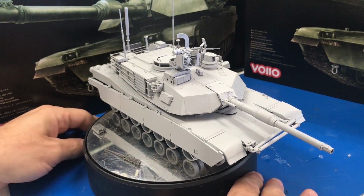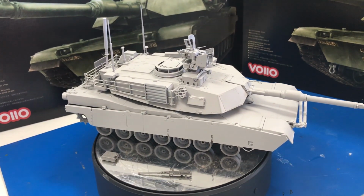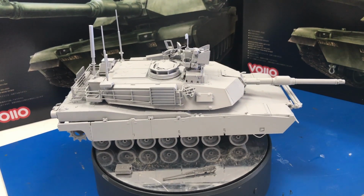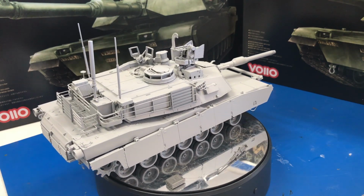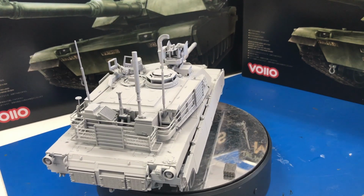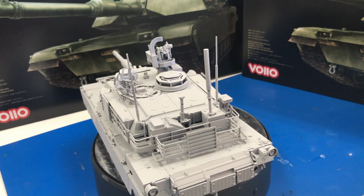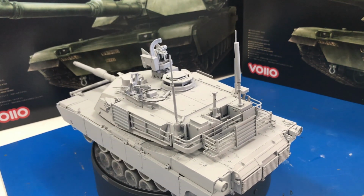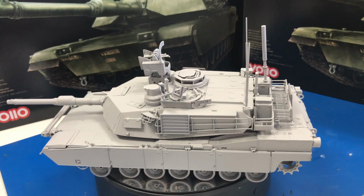Now, what I'm gonna do now is we're gonna turn the turntable on so you guys can get a little 360 view of the entire tank. Also, we've gone ahead and sprayed the entire thing with Tamiya's gray primer. And a couple reasons. I mean, you don't need to prime the tank unless you actually want to. I did the gray primer because the type of plastic that is on here, when you sand it, it kind of looks rough, even though the plastic's smooth.